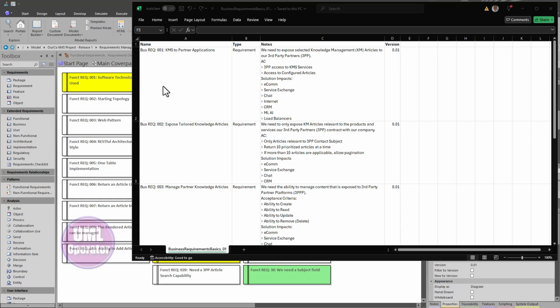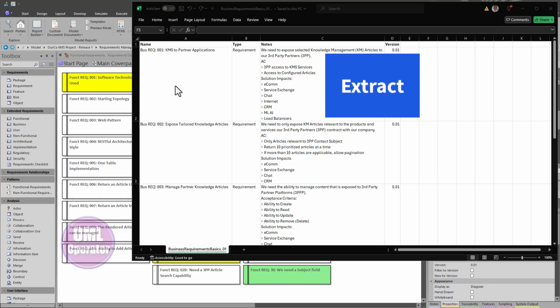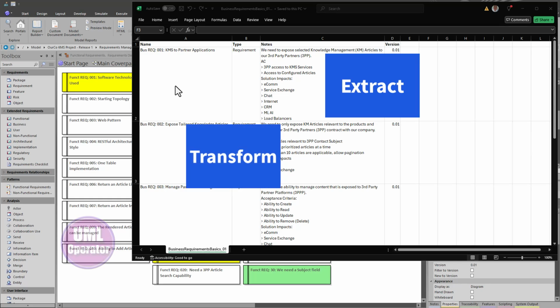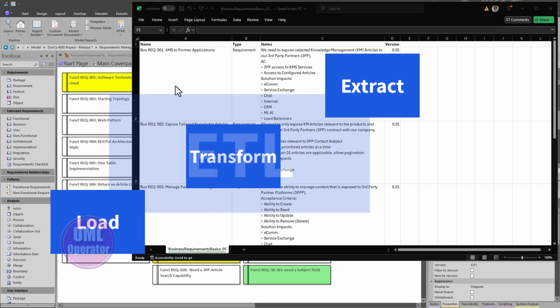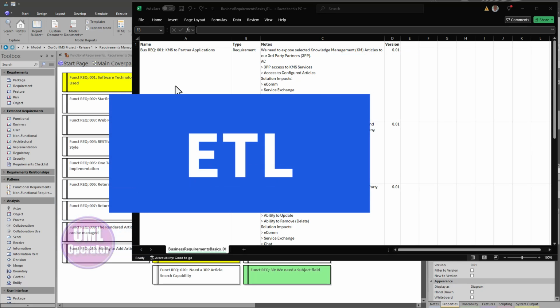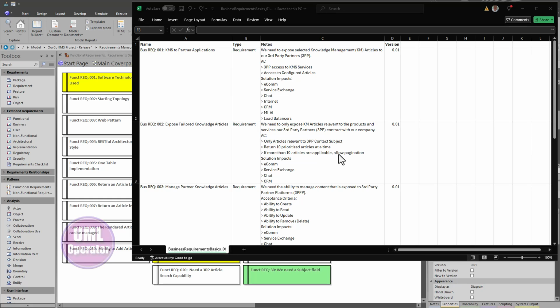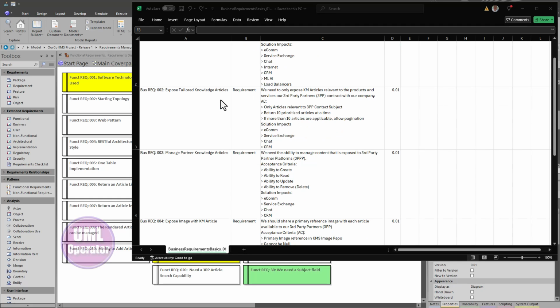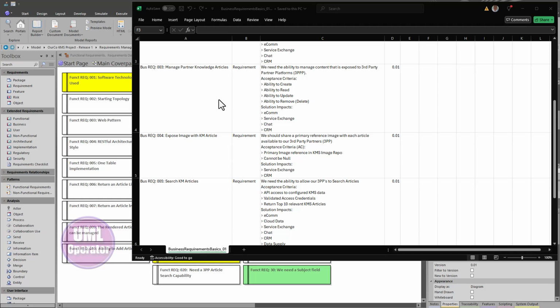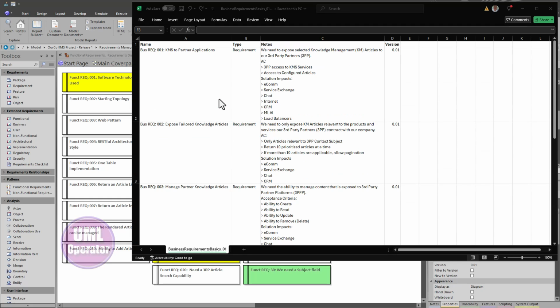so that we can deliver on whatever that data is? One thing we can do is extract the data from its data source and then transform that data into something that's manageable to where it's going to be loaded. So this is called ETL, or extract, transform, and load. We're using a very simple example here of an Excel workbook that has business requirements in it. And it only has 5 requirements. We want to simplify this as much as possible. Now, there could certainly be a lot more.